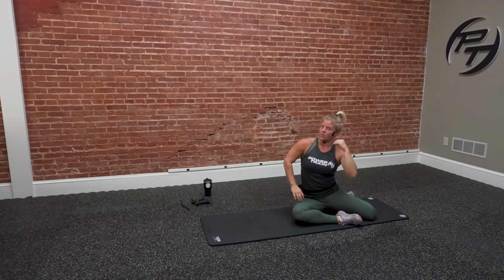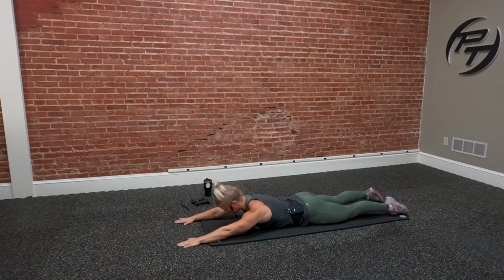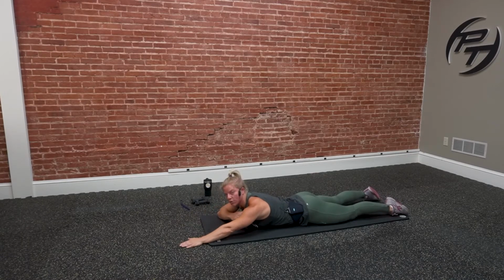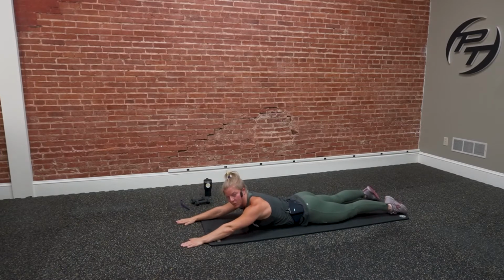Nice job. Here we go into our third exercise, laying flat on the ground. So I'm gonna lay with my head down and my arms straight. Depending on your shoulder mobility, this may be a little challenging for you. We wanna work to get those arms up. So we're gonna do prone Superman extension.